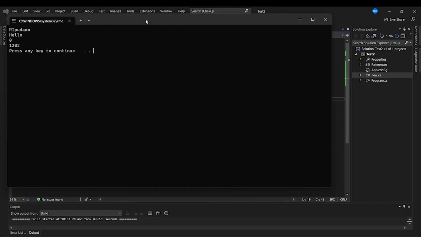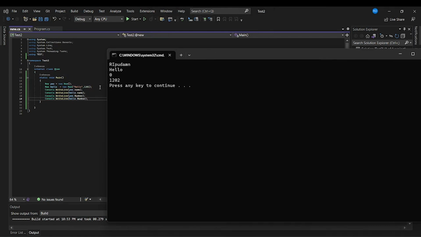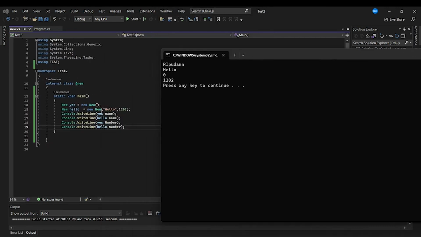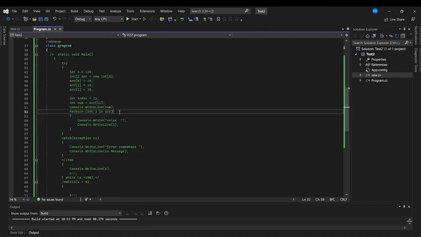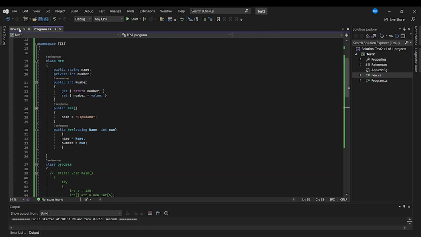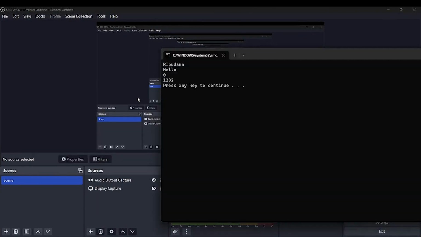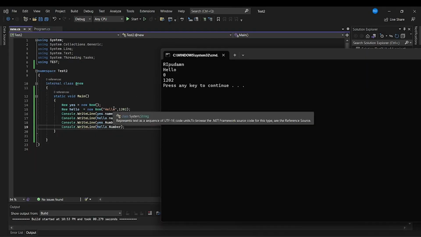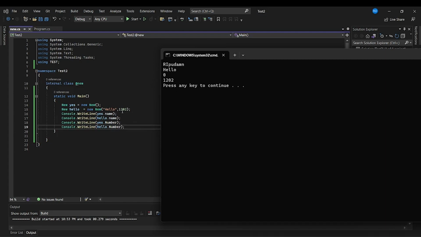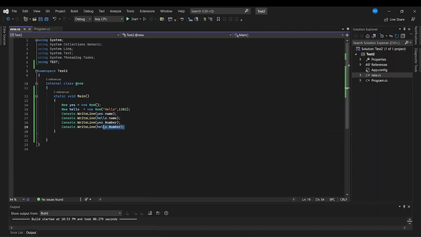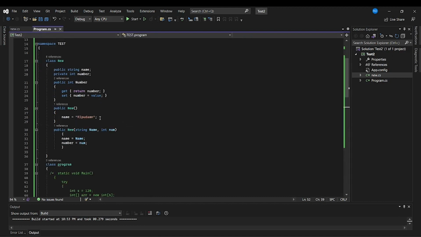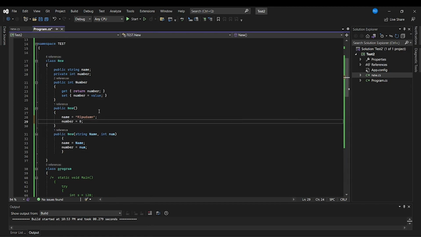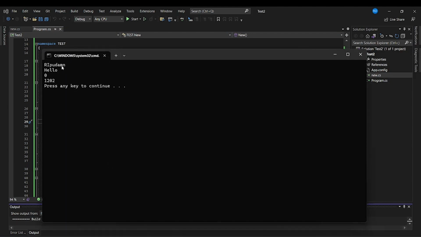So first we have yes dot Name, that is yes, the default value was Ripudaman, which I assigned here, as you remember, which the constructor used. Okay, and then we have the hello dot Name which was assigned here, and yes dot Number is 202, which is the number. And there is no hello dot Number, we don't assign any number here, as you remember. We assign a number here which is 0, and run it again, and this is going to show us the number, the 0. Okay, that's all correct.